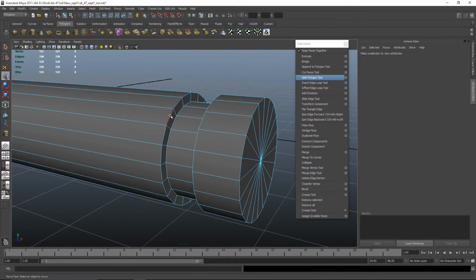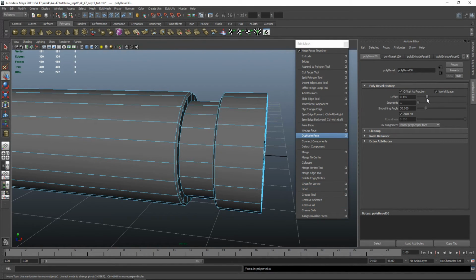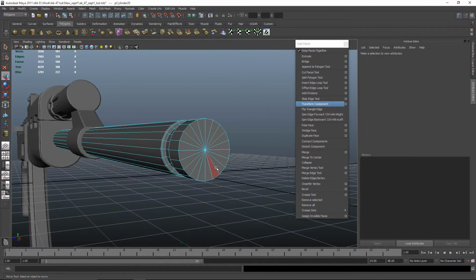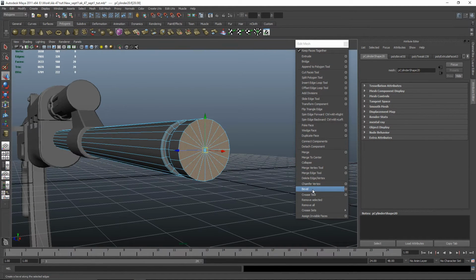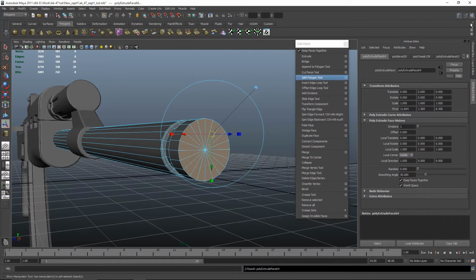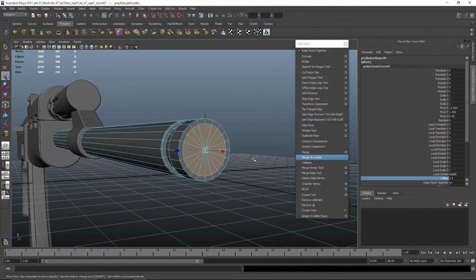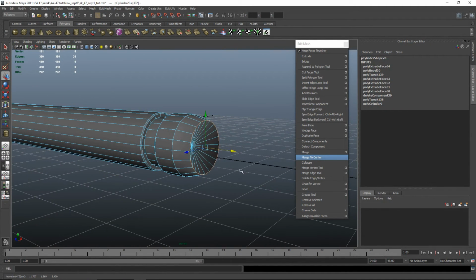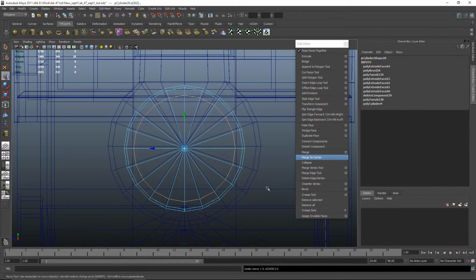And bevel these two edges like so. Offset, extrude and offset. Just select the edges. I'm going to bring them out a little bit. Okay, never mind.